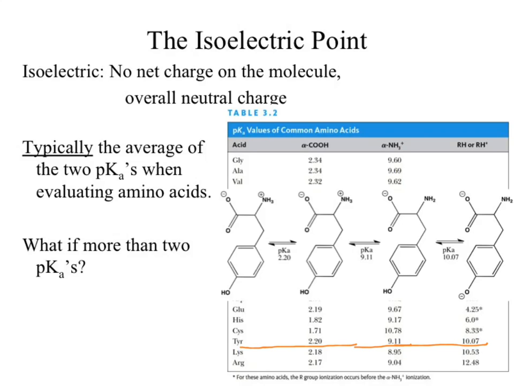We look at our tyrosine here. Which two should we average? First two. Okay, well, based on just those numbers, I don't see a pattern that particularly works. So what I would do is go through and take a look at the structure, identify where I have my zero charge, and this is where we have to be careful by first two. Okay. Our zero charge was this guy. I need the pKa1 and the pKa2, which is in reference to the acid and the base. In this list, you're right, it's the first two on here. That may not correlate with the first two on here. So be careful in your terminology.